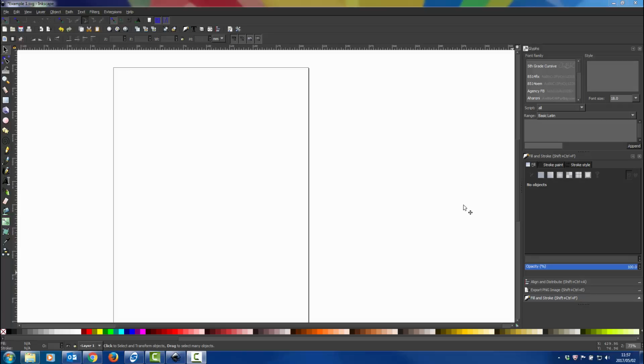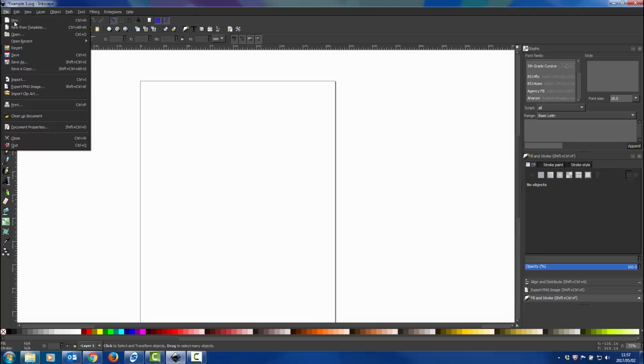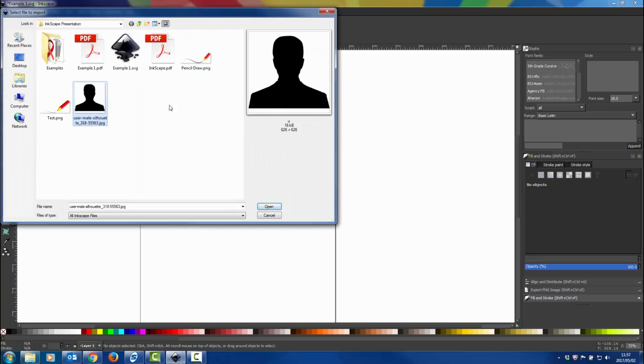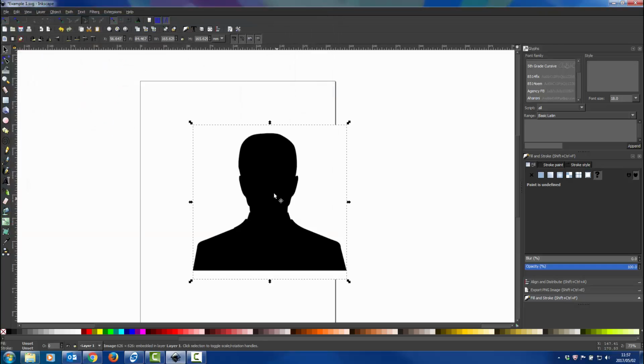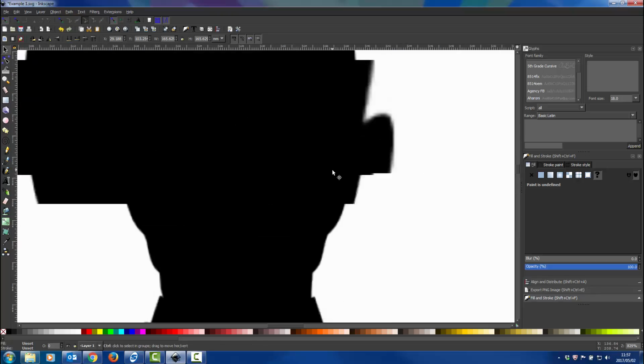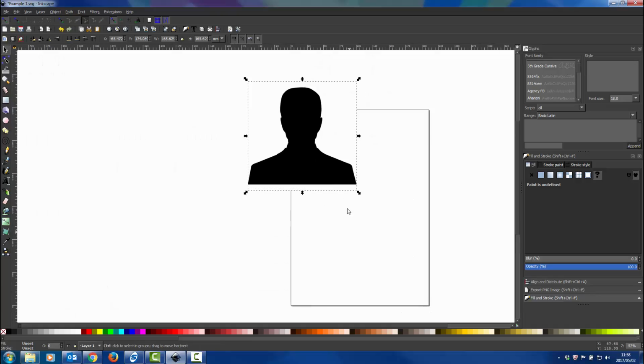I'd just like to reiterate the process that you go about when bringing an image into Inkscape. You start by saying File and then Import, and you select your picture that you would have downloaded from Google or you have available. In this case I use a JPEG, it could be a PNG, it could be something else. And there's the picture, and in this case it's relatively high quality, but if you zoom right into the borders you can see that there is a bit of blur, which might not be what you want.